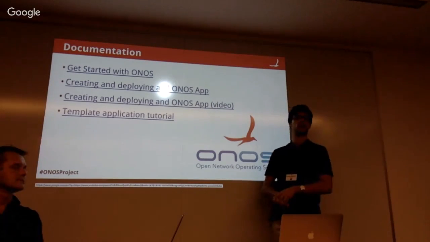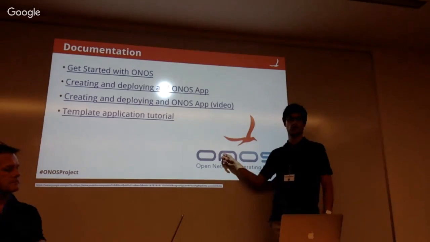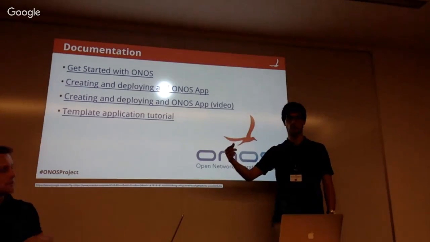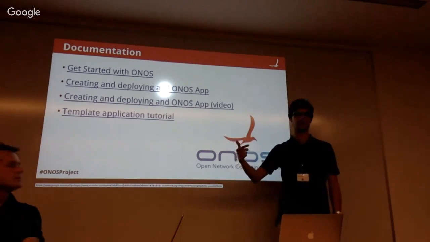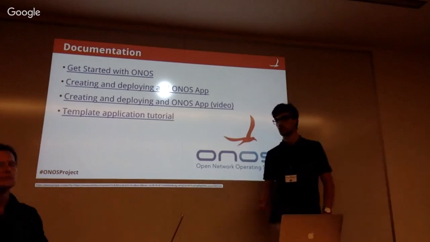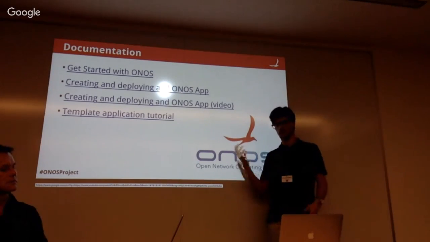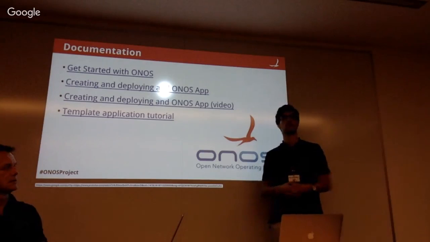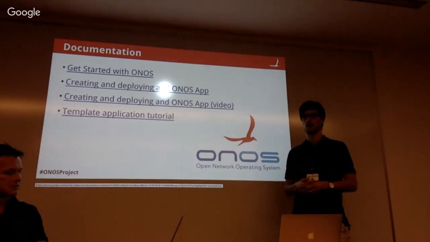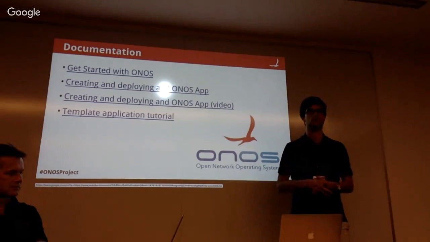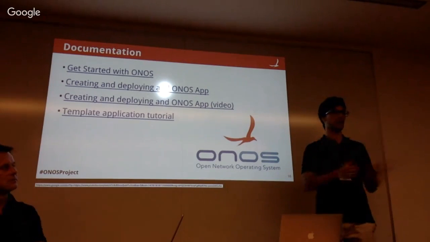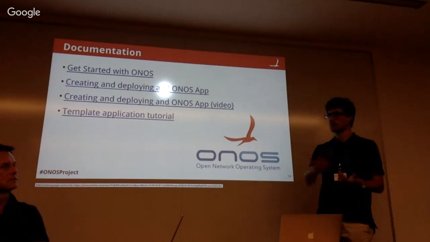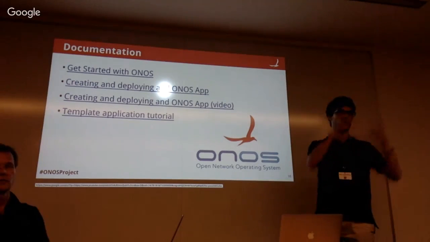But also, every application that gets inside the ONOS repository, which you get when you download ONOS, goes through the Gerrit code review process, because it has to adhere to a set standard of code quality. That's basically the code that we provide as ONOS, so it has to be properly done. And it's a fairly active community of reviewers. We suggest that anybody who wants to push code into the ONOS repository push it to Gerrit first, interfaces and then the actual code, so we can talk about the architecture before the implementation.